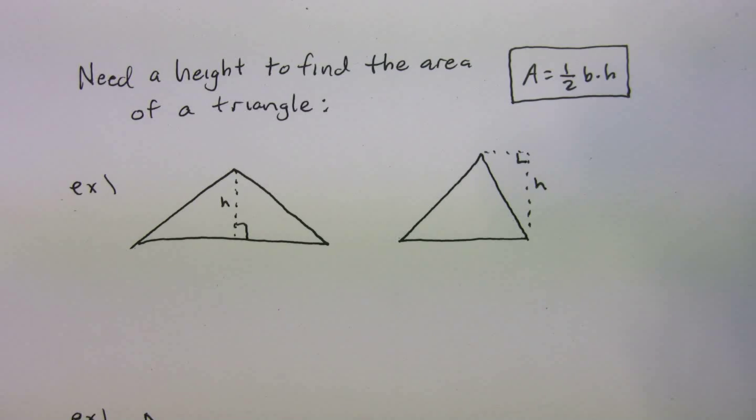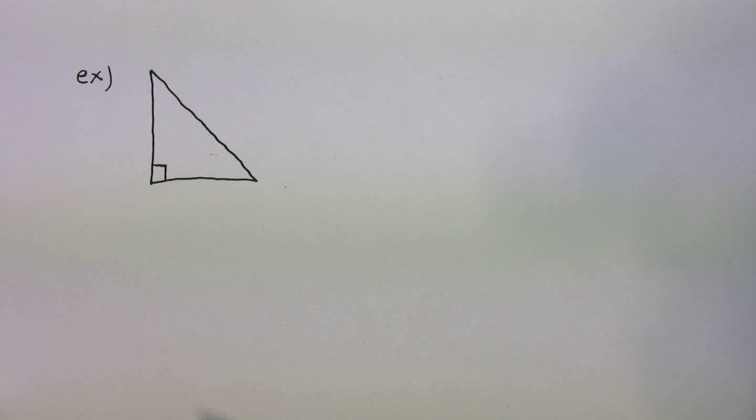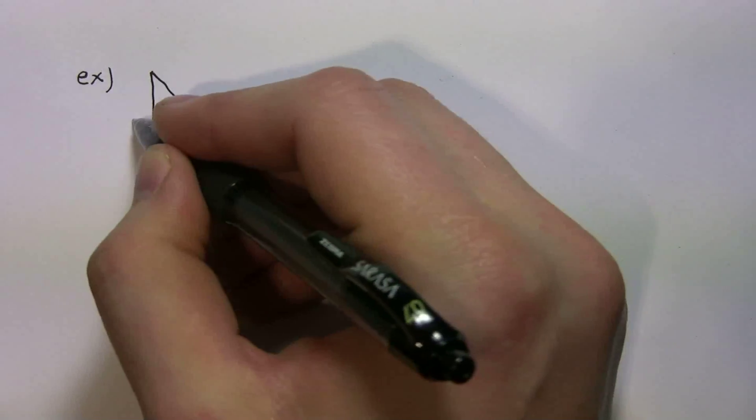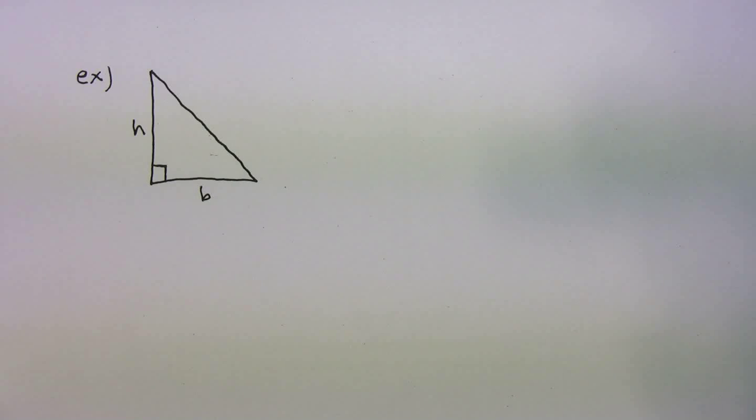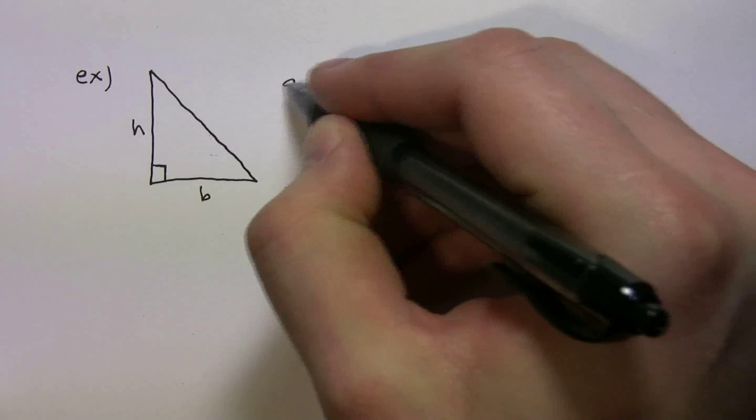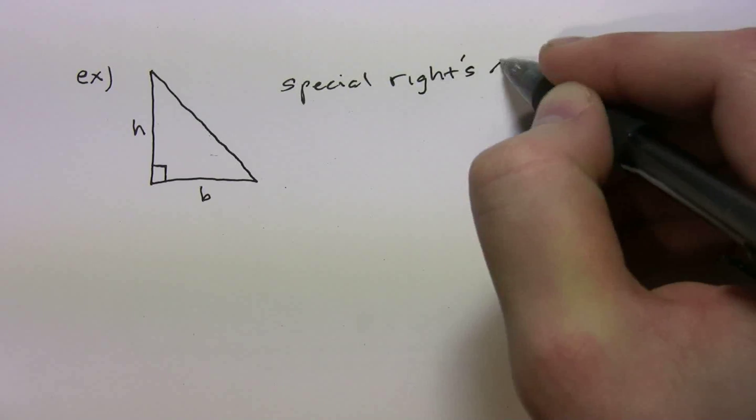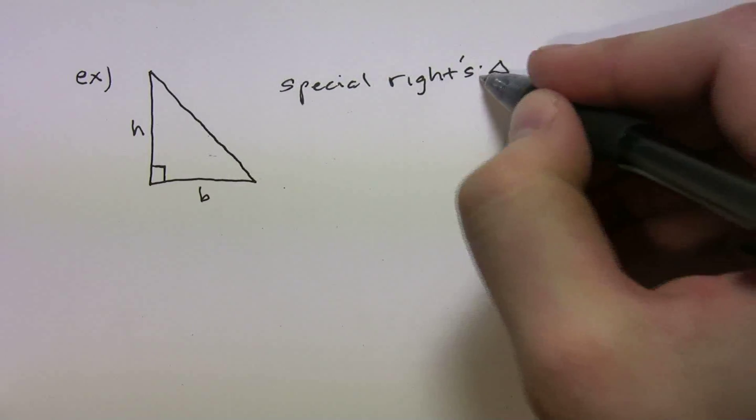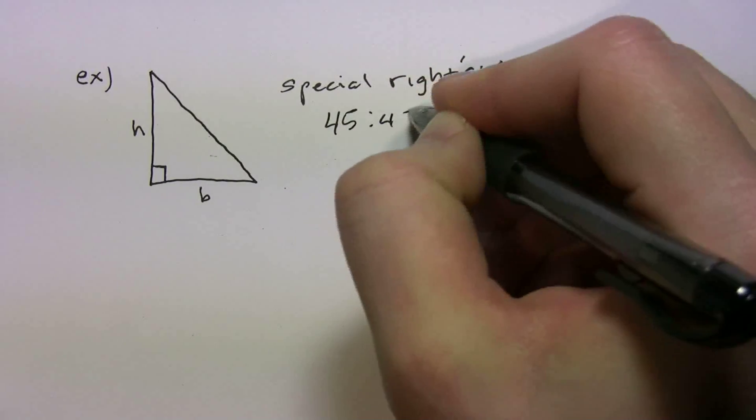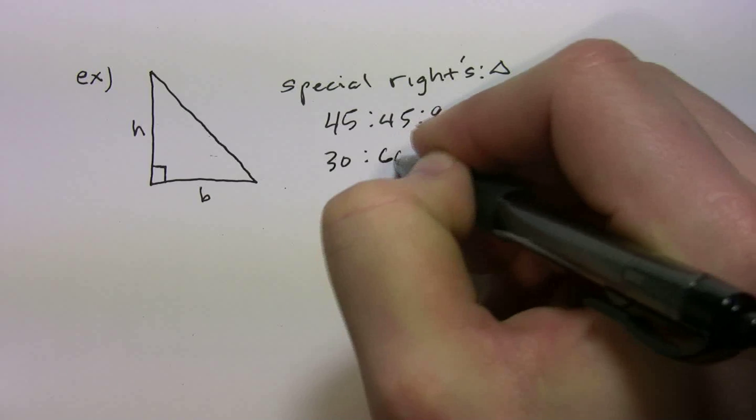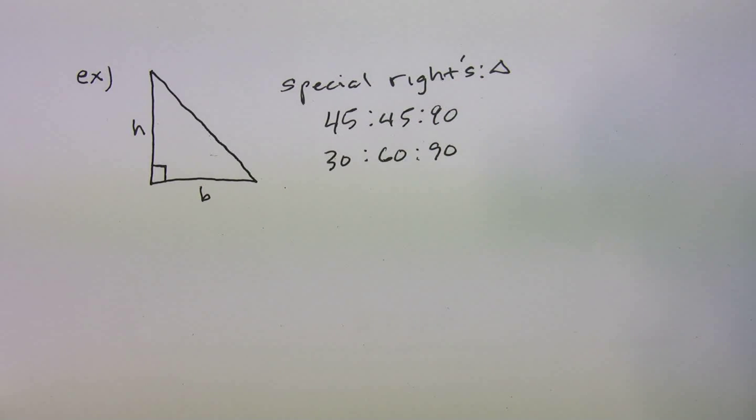Lastly, when you're thinking about special right triangles, and those are those 45-45-90s, what's convenient is that, well, what's already there? The 90 degrees is already there, so you know this is going to be your base and this is going to be your height. So I'm going to stop there and this is going to be a good segway into special right triangles when we start talking about the 30-60-90. So I'll put special right triangles here. So that's the 45-45-90 and the 30-60-90. So stick around for another lesson. I'm going to go over those triangles in the next one. I'll see you there.